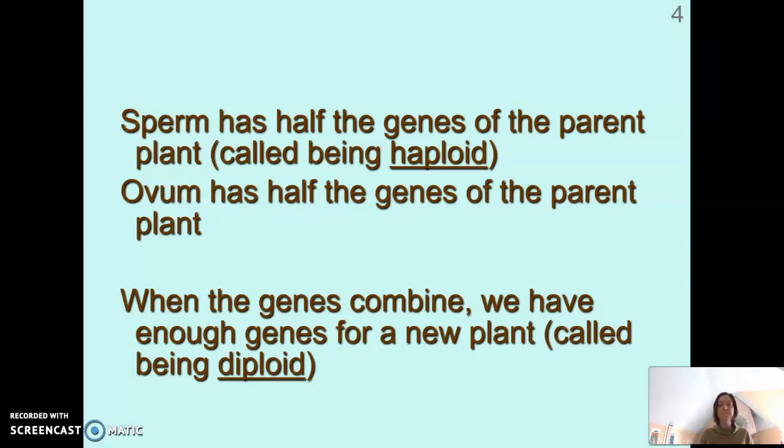So for humans, a human cell, like in our body, has 46 chromosomes. A sperm cell has 23, and an egg cell has 23, and when they combine, boom, you get 46 again. So 23 and 23 are haploid for us, and when you combine them, the 46 is diploid for us. And so the same thing happens with our cannabis plants. You have haploid parent cells from the gametes combining for a diploid individual, and that will be in the seed.